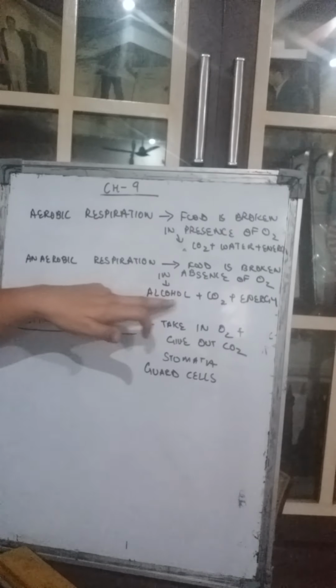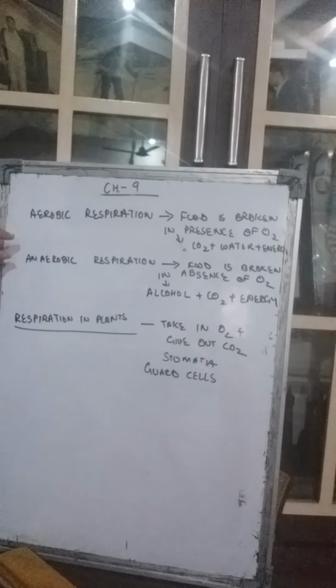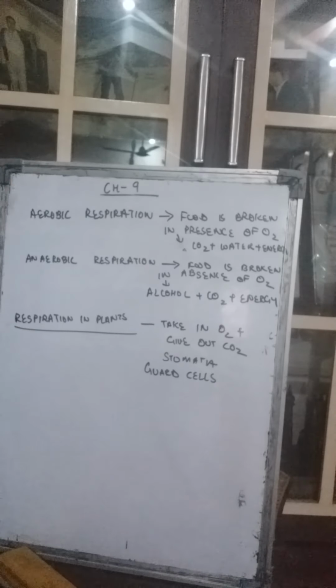The alcohol, carbon dioxide and energy are released, and the yeast and certain bacteria do the anaerobic respiration. Where the oxygen is not enough, they perform the anaerobic respiration. Okay, so that is a basic difference between them. One more thing: this is in the presence of oxygen, this is in the absence of oxygen.